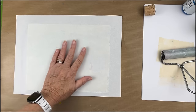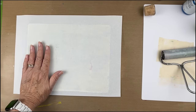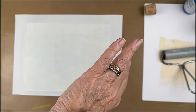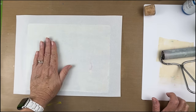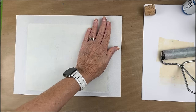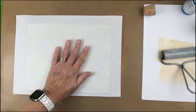I usually do about 3 minutes. Sometimes I set a timer on my watch. This is like the advantage of having an Apple Watch. Still feels a little bit cool. Hopefully we're going to get a good result.